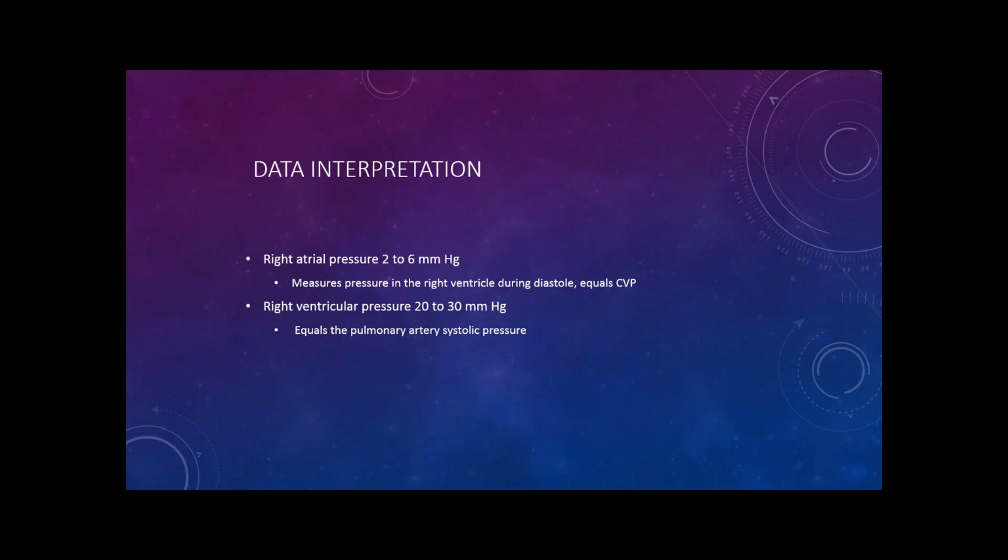Well, now let's look at data interpretation. So the right atrial pressure correlates with the CVP, all right? The right atrial pressure is a little bit more accurate, 2 to 6, because it's actually taking the measurement of the pressure within the right atrium. The CVP is measuring the pressure from just outside of the right atrium in the vena cava, okay, just at the top of the right atrium. So the CVP can be 2 to 8. Your right atrium will be 2 to 6, which is a little bit more accurate.